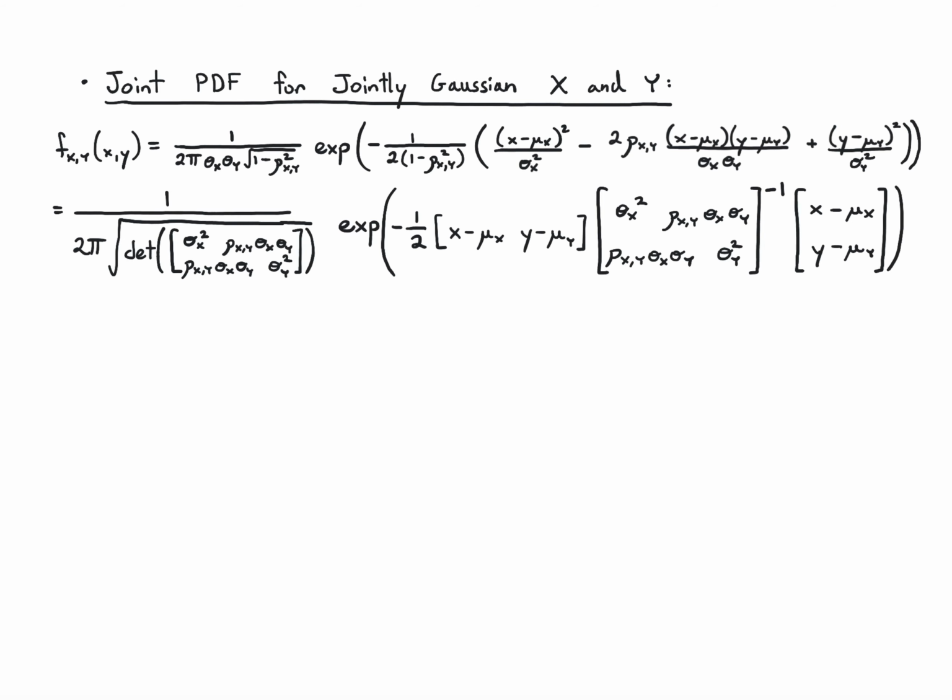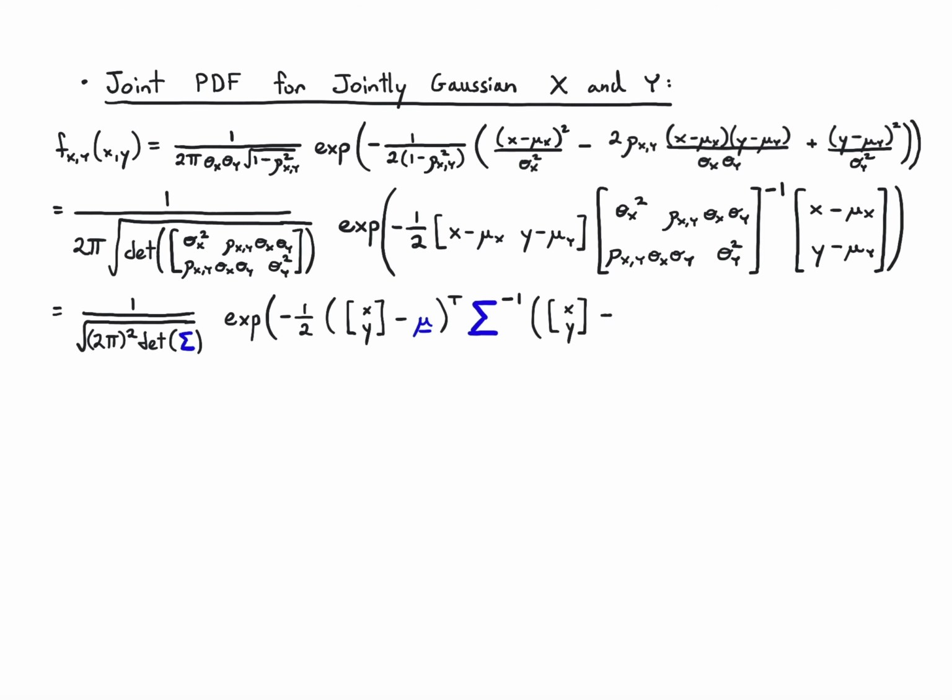Okay, so this is a different way of writing what I have above. And it turns out that this thing inside is the covariance matrix, which we're going to see more about soon. So I can write x, y as a vector minus their mean vector, the inverse of the covariance matrix, x and y again minus their mean vector, and that's it. Okay, so this is the vector form. And in the next video, we're actually going to be talking about random vectors. So this might make more sense after you go and watch that video and come back, but it's here just to keep everything self-contained.